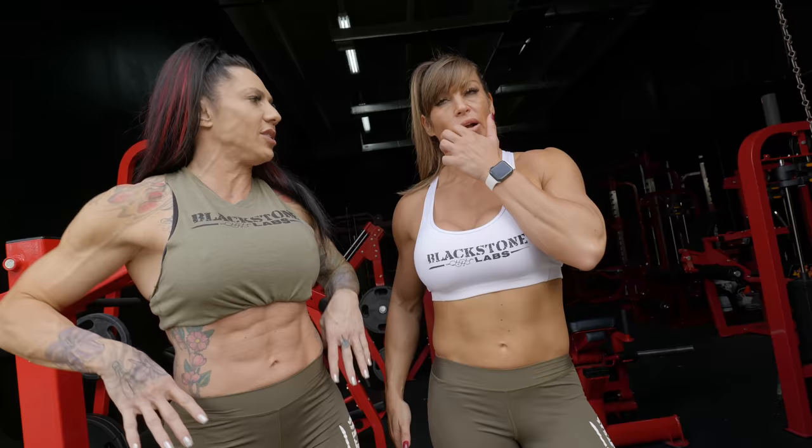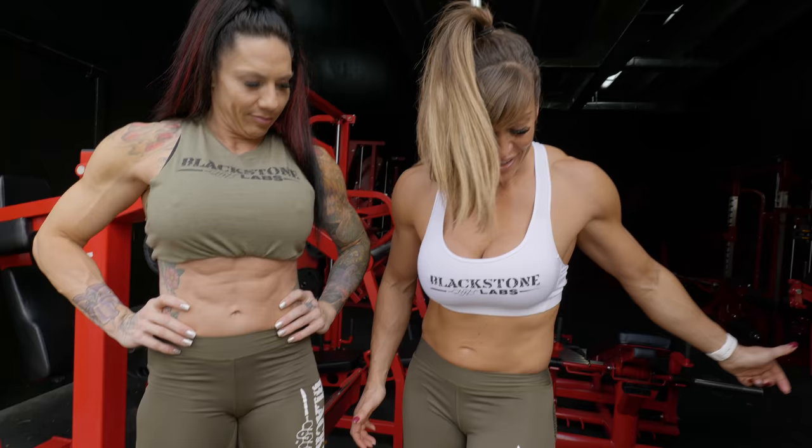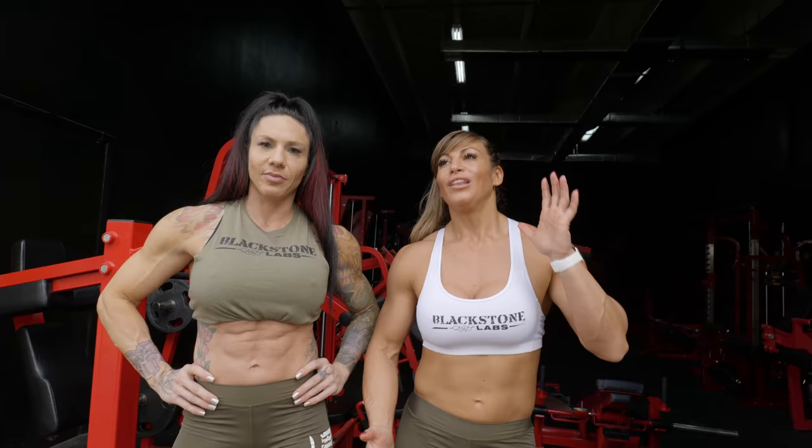So we decided we're going to film shoulders and triceps in them today. And then I got the crop top. It's just tucked under. It comes down to about here. And the new white sports bra. So let's get into shoulders and triceps. We're going to have a little fun and get all pumped up. She's leading the way. Yes, I am.